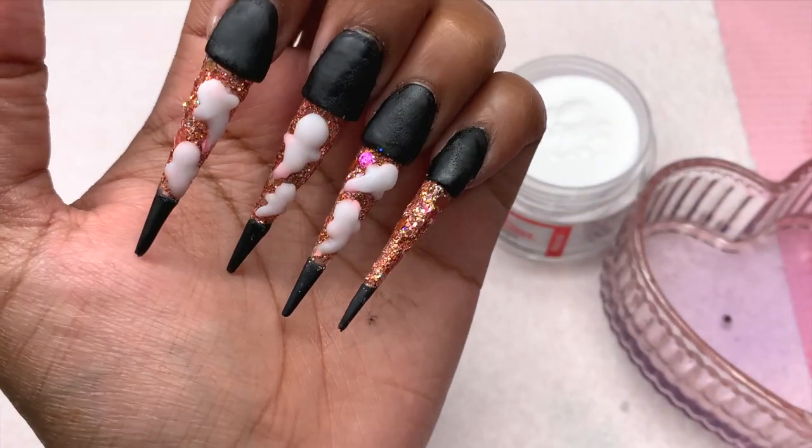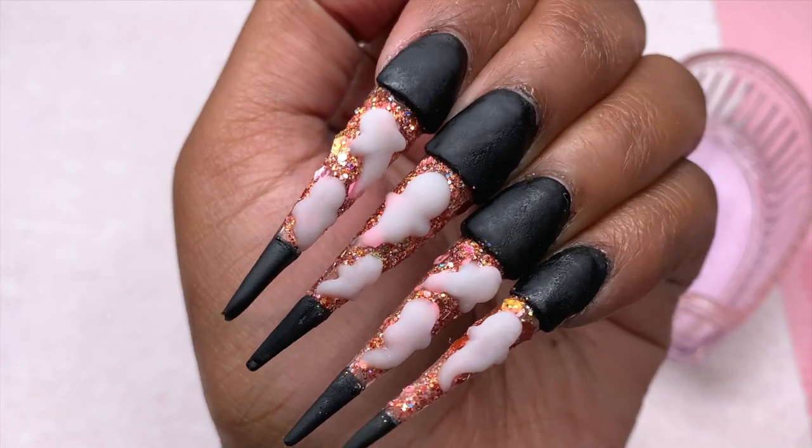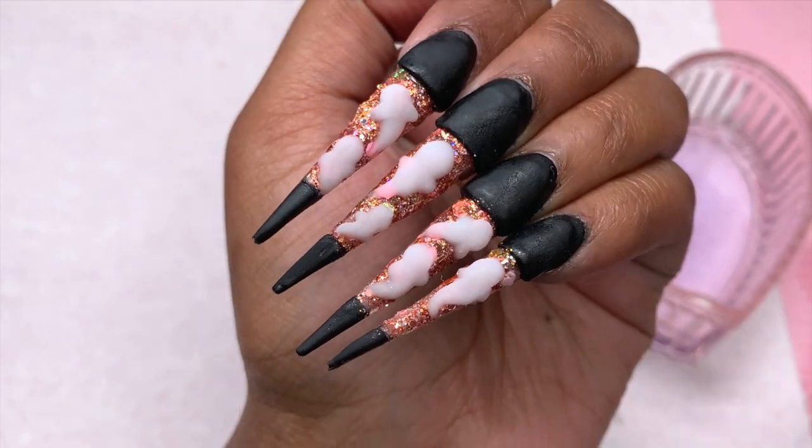Since I did show three nails, I went ahead and did my thumb and pinky off camera. I couldn't fit two on my pinky, so I just did one bigger one, and I also did some on my thumb as well. And now we're going to encapsulate.